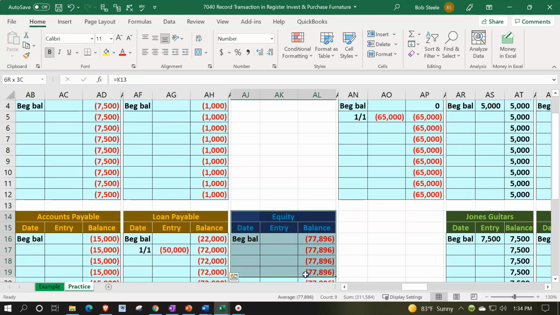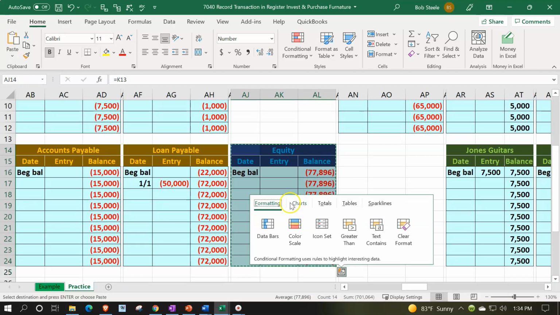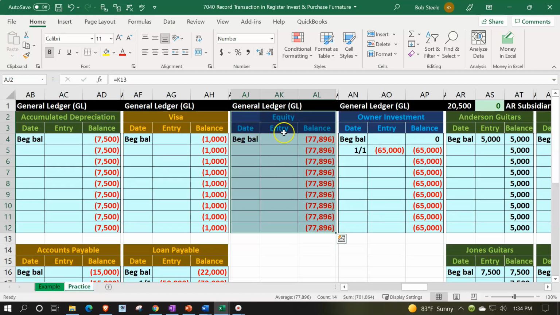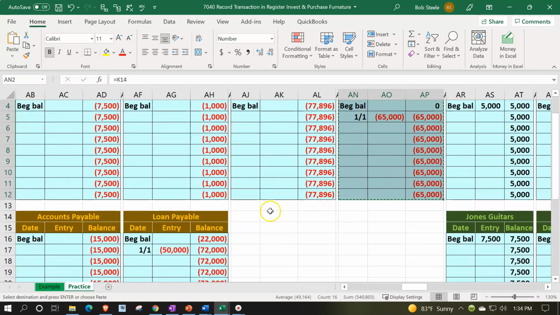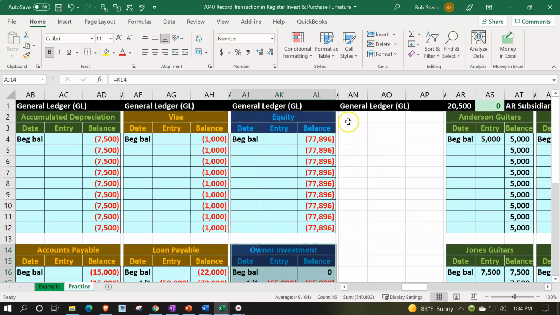And this one needs to be moved up then. Control X. And then this one's going to go right there. And then this one could go underneath, so I could take this Control X and put it right there. And then I got this whole gap that I don't need any of these cells.